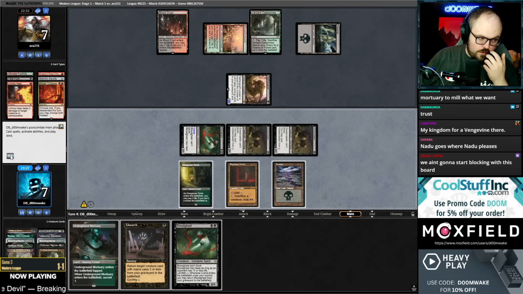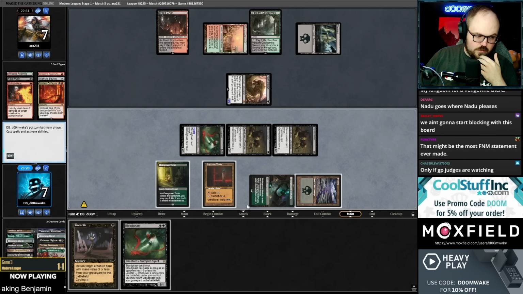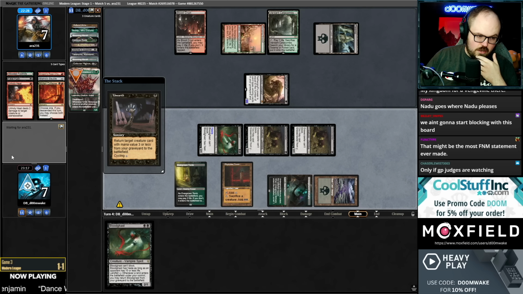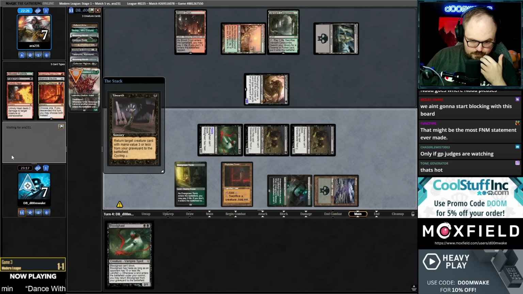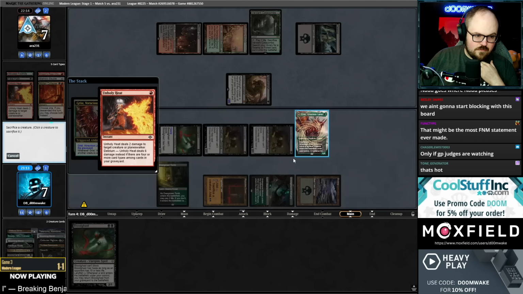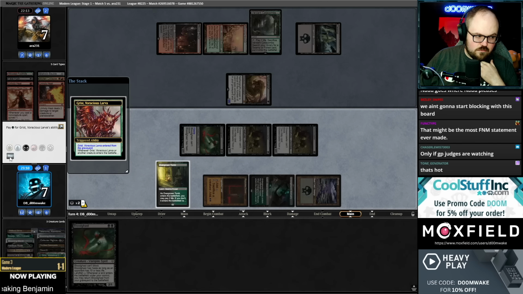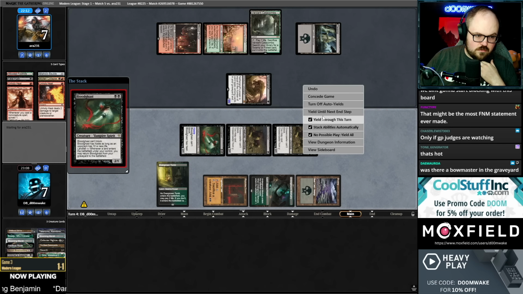So let's go Mortuary first. It's a pretty good one to put in the graveyard. So do this. I guess this is bad if they have a removal spell, which is the thing I kind of wanted to play around, because now I can't block the Goyf. Can sack it and cast the Bloodghast, though. Alright, so sack that. No, cast this.